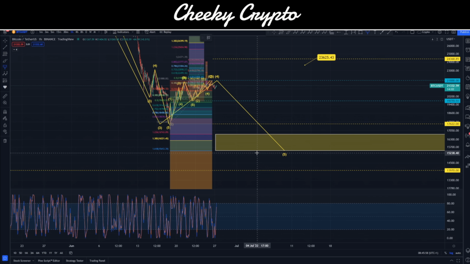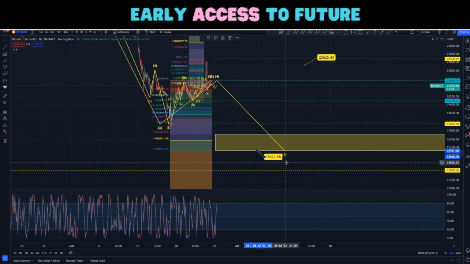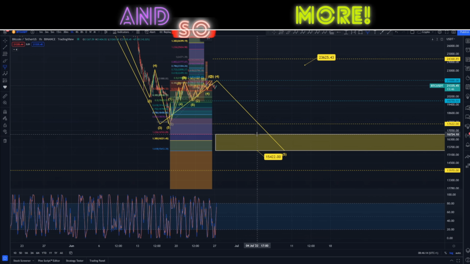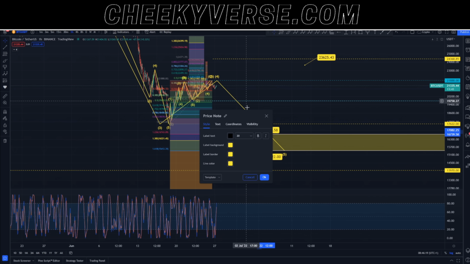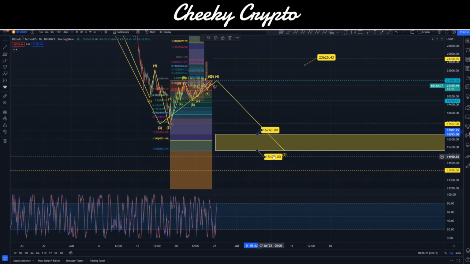This is what we would expect of a fifth wave low. We expect it to be somewhere between 1.236 and 1.618 of the fourth wave, which is why they relate to each other so much. Now, it is possible, of course, that we overextend and maybe we go down deeper than this. But for now, what we've got here is an approximate target that we should be aiming for. It's basically between 15,422 and 16,743.